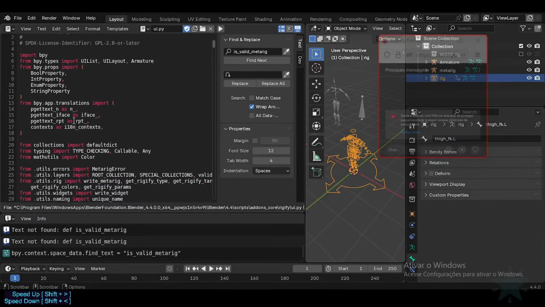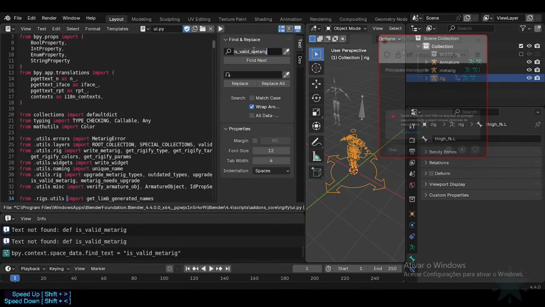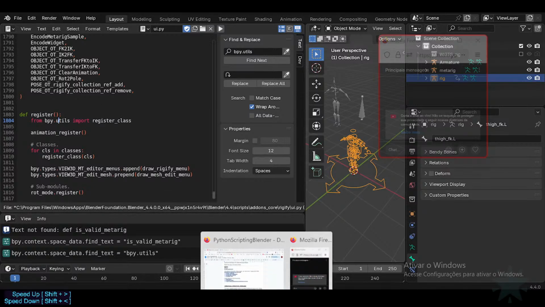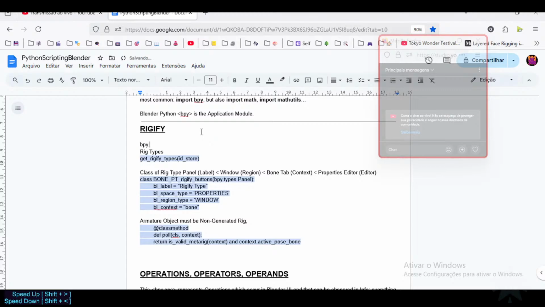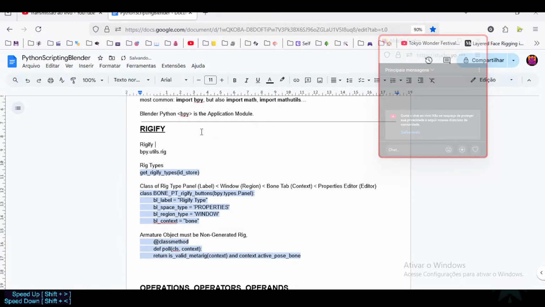BPY. I think it's BPI utils rig, right? There are some. Yeah, here BPI utils. Rigify module, submodule.